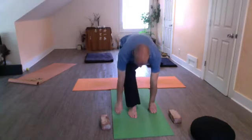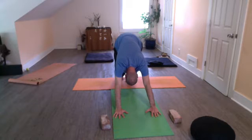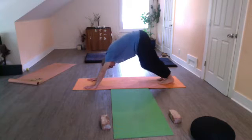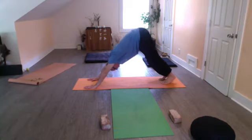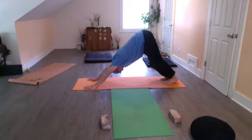Then from here, stepping your left foot back and lowering your left knee down, lifting your chin. And then the right foot back for downward dog. Maybe walking the heels in place. You can raise and lower your heels if you like. And breathe here a few times, just kind of strong through your shoulders. So our shoulders are strong here.